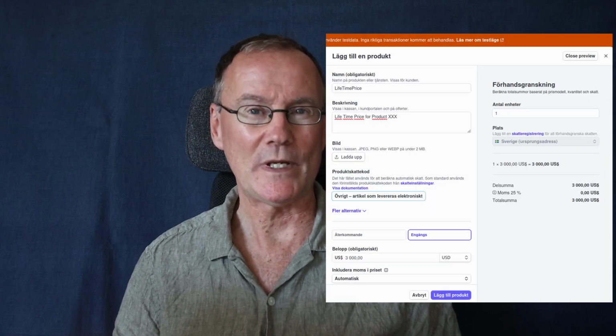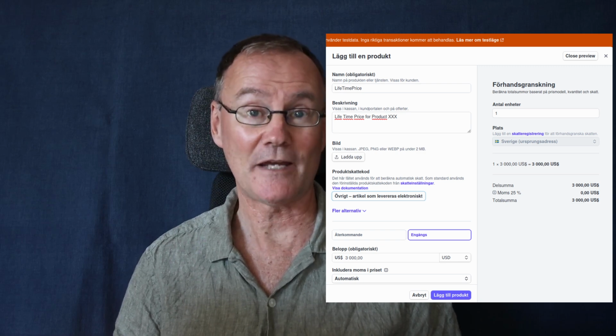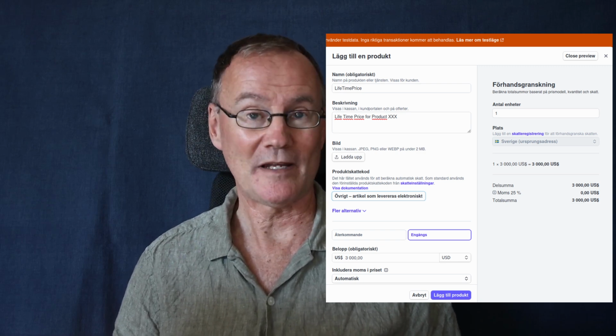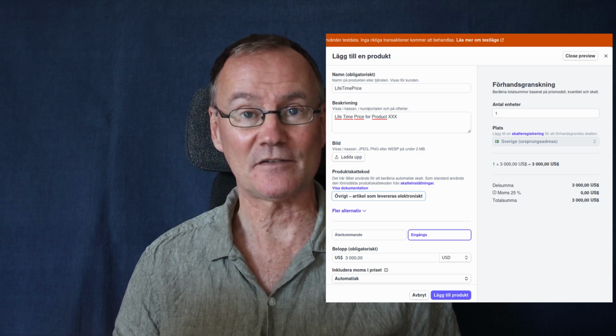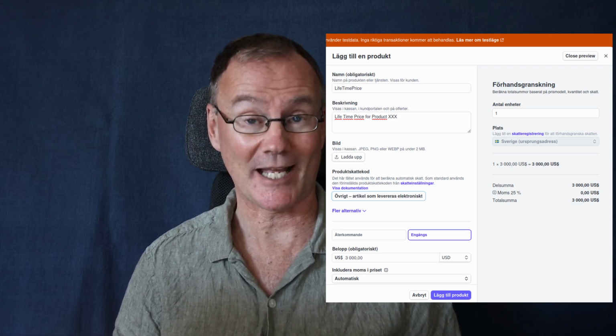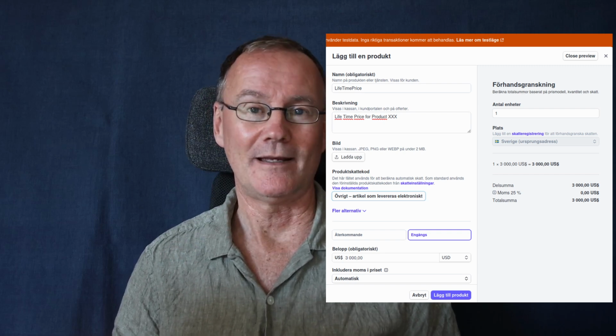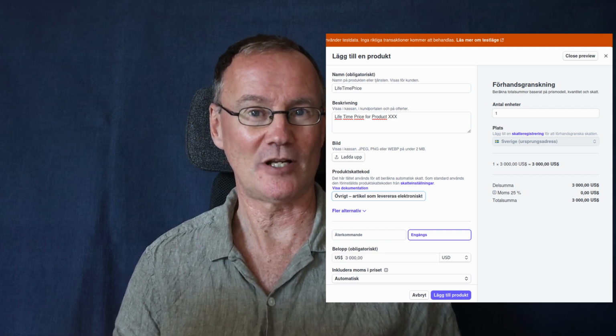Then we define our test product. I have set up a lifetime purchase to my SaaS to get the easiest flow running first, a Stripe checkout. After that, we define the price. And how about $3,000? Is it too much for the value that my SaaS is providing? Hell no, let's go. Finally, we need some API secrets from Stripe.